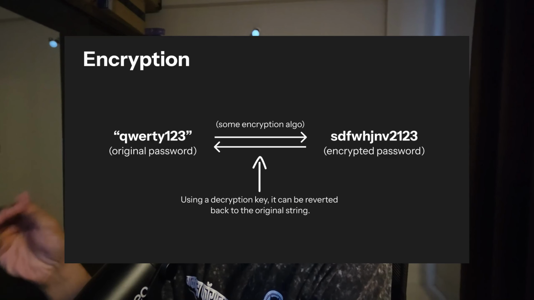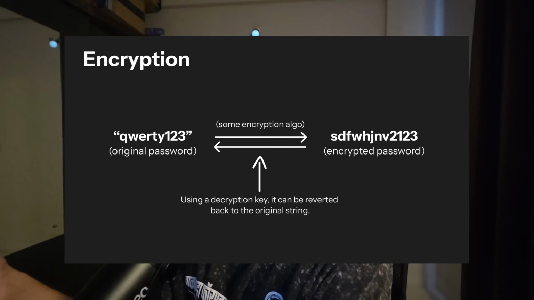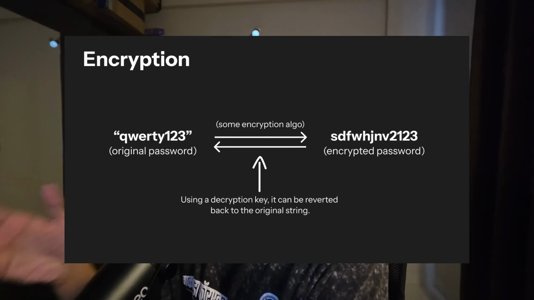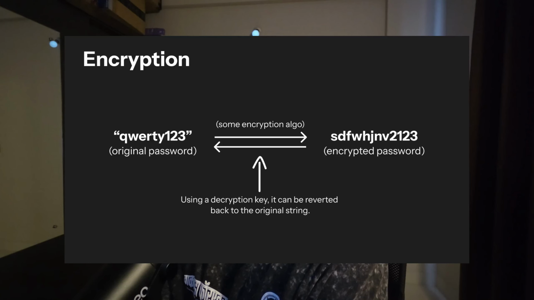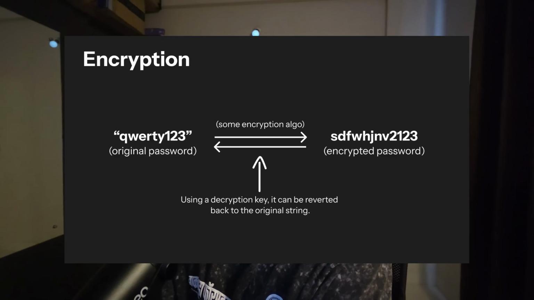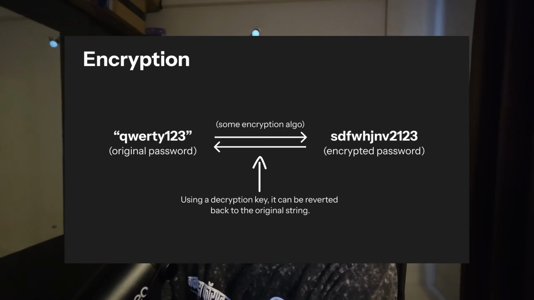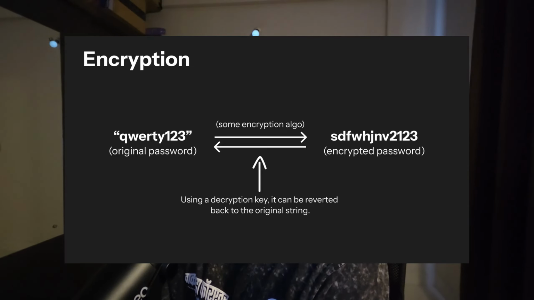Now hashing and encryption are two different things. People actually tend to get confused between hashing and encryption. So let me quickly clear it up. Encryption is two-way. When I say two-way, what I mean is if I convert a string into something gibberish with the help of encryption, it can be brought back to the original string using a decryption key, which hackers do often tend to find from the config files inside your project. If an attacker has access to the database, they basically have access to all the passwords.